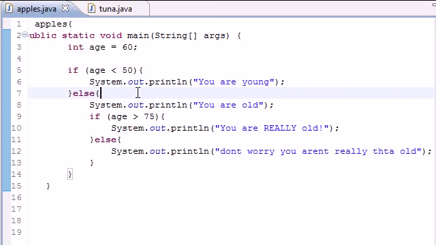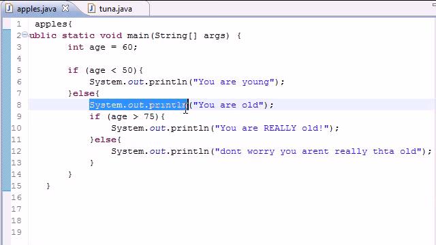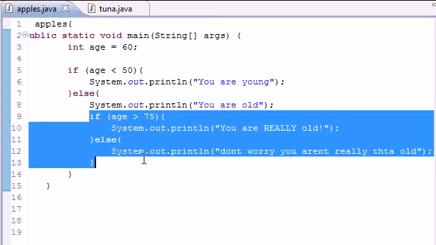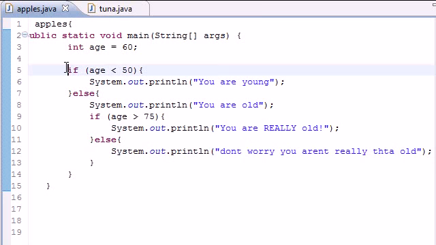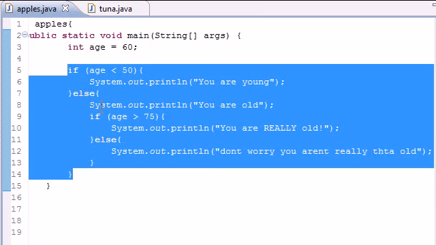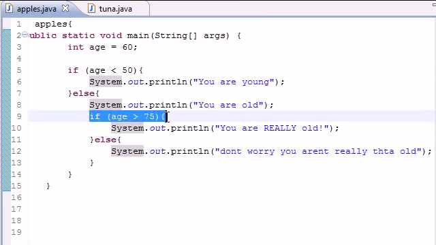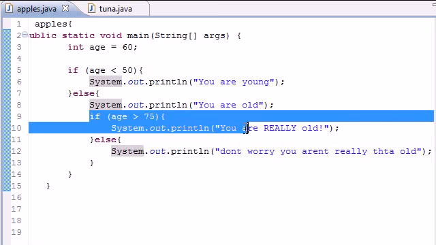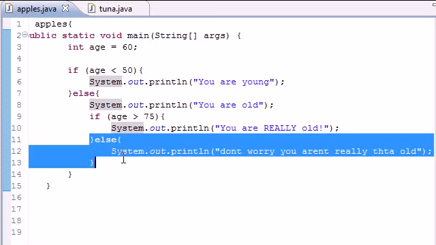Now if it's greater than 50, which it is, the first thing it's going to do is print out the statement you are old. And then it's going to say, alright, what else do I do if it's greater than 50? Oh, I've got a whole other decision I have to make. Is my age greater than 75? No, it's 60. Well, then I'll go to this one: don't worry, you aren't really that old.